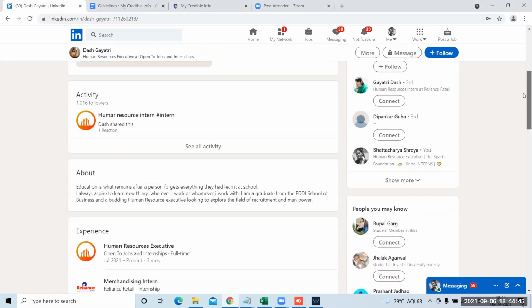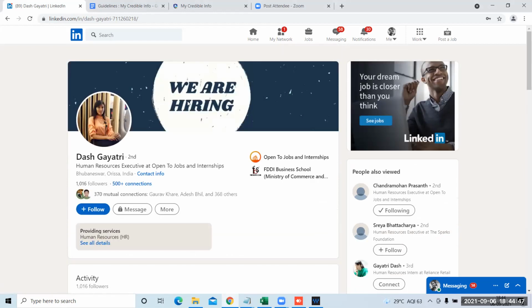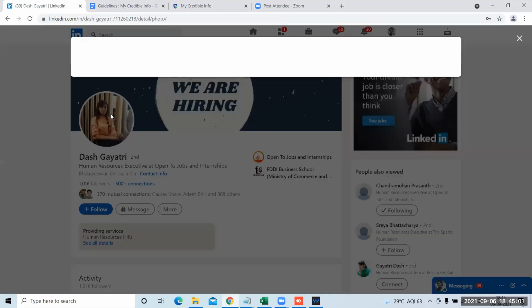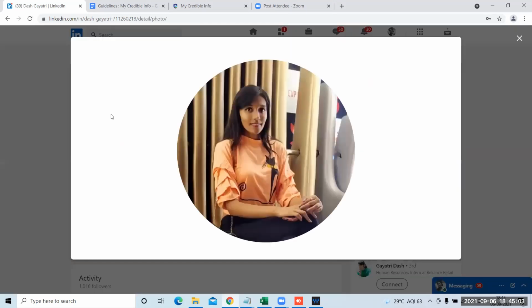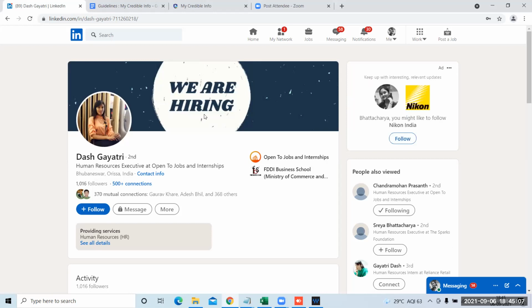So yes, LinkedIn profile has to be a great one so that you stand out of the crowd. So just a few steps which are quick and easy to get you a good LinkedIn profile. Step one, and the very vital step, is choosing the right profile picture for your LinkedIn account. You cannot just leave it blank or keep a very hazy picture. It's not necessary that you need to keep a picture in your formal outfit. Like here you can see on the screen, even I don't have a picture in a formal outfit.